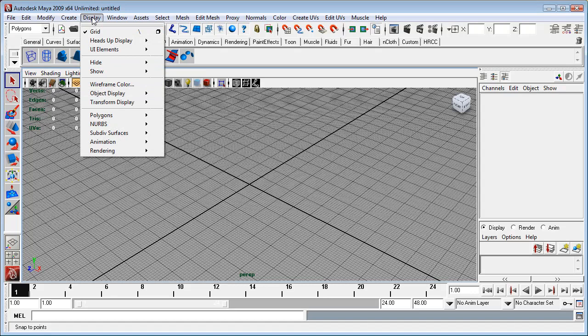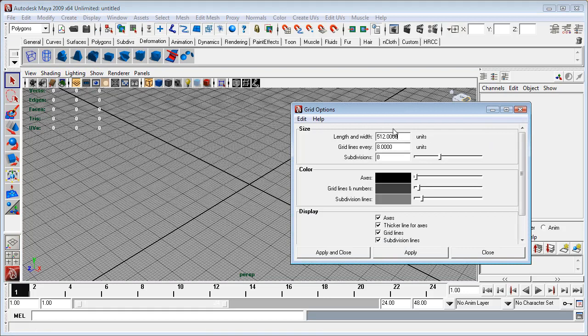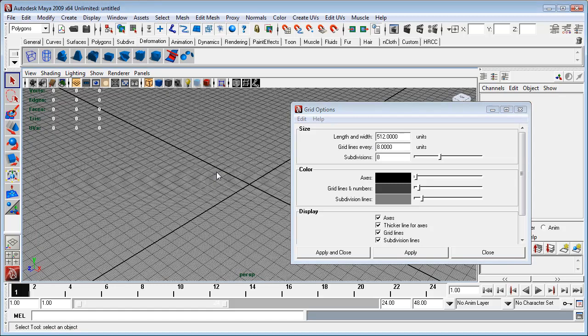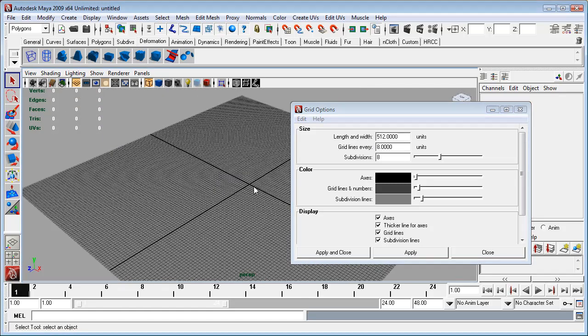The way to set this up is that we go under Display and the Grid option box. In the grid options I've set my length and width to 512 units, and you can see that that's quite expansive.